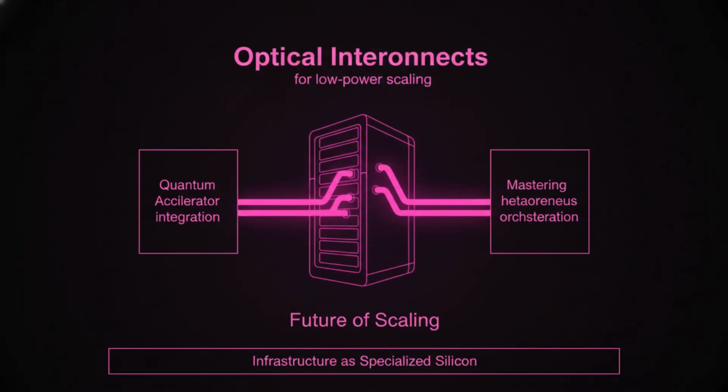As we look to the future of ultra-scalable systems, we see the integration of optical interconnects and even quantum accelerators. The programming models of tomorrow will need to handle even higher levels of concurrency and non-deterministic execution. For now, the focus remains on mastering the orchestration of heterogeneous silicon. By understanding the trade-offs between GPUs, FPGAs, and manycores, you can build systems that are not only faster, but more resilient and cost-effective. The future of infrastructure is not just about more servers. It is about smarter, more specialized silicon and the code that drives it.